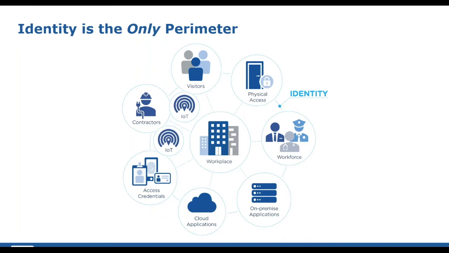And for all of us, what that really means, and I'm being a little bit provocative here, is that identity really is the only perimeter that matters. Of course, we still need to secure other perimeters like parking, doors, rooms, and IT assets. But the perimeter that really matters most is your identity. It defines what you can access, when and where, and it provides your organization with the ability to validate who's in the building. It's really important.